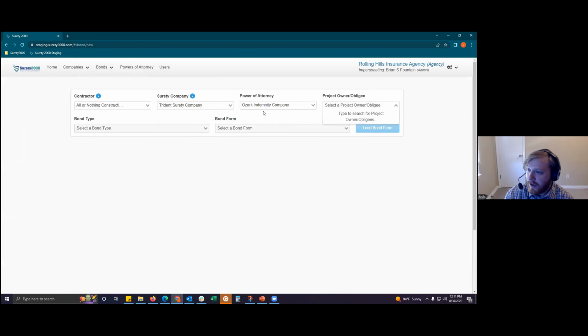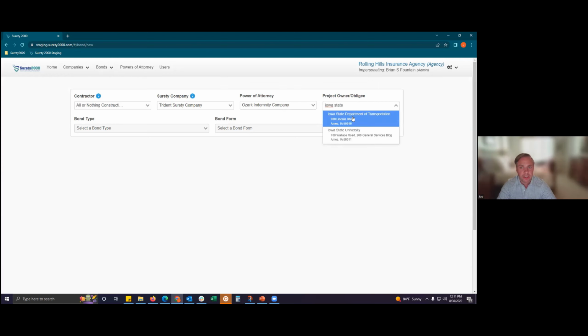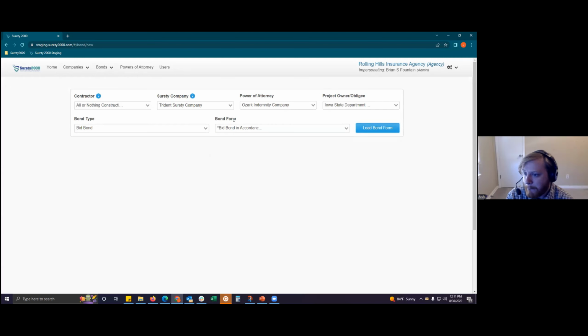One thing that does happen is if the agent does not have a power of attorney from a surety company already provided, it will not show up for them to choose under this list. So that surety portion is very important before an agent can do anything in our system. It's important to note that an agent or attorney in fact cannot create and execute a bond within Surety2000 unless the surety company, the underwriting company, granted power of attorney to that broker within our system. So that is an element of safety and protection around that power of attorney. And we have more as well, which we'll discuss as John.